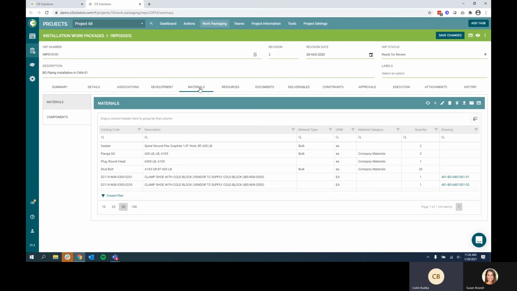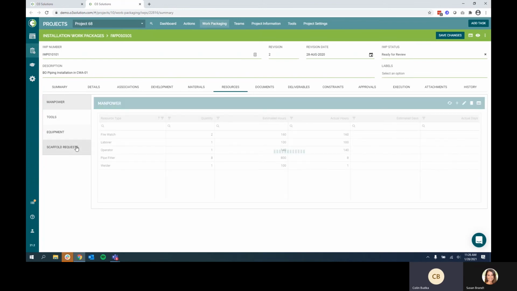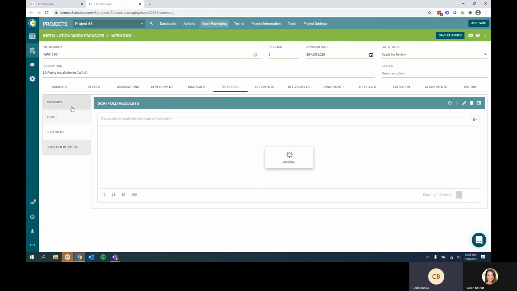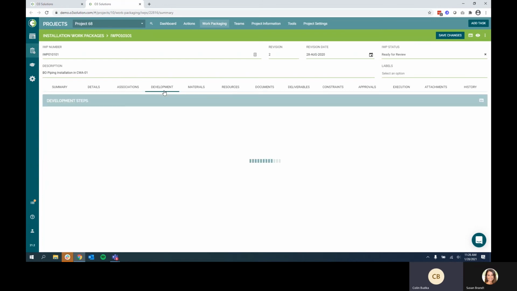For our customers without a sophisticated material management system, or for customers who have subcontractors without a sophisticated MMS, we can also pull in the material inventory and then track those material requirements against that material inventory in order to perform a nightly constraint analysis. So those constraints can then be assigned out and managed, and that really allows us to go that next step of managing that material availability. Finally, if we need any scaffold, we can track this using scaffold requests in order to understand those scaffold needs.